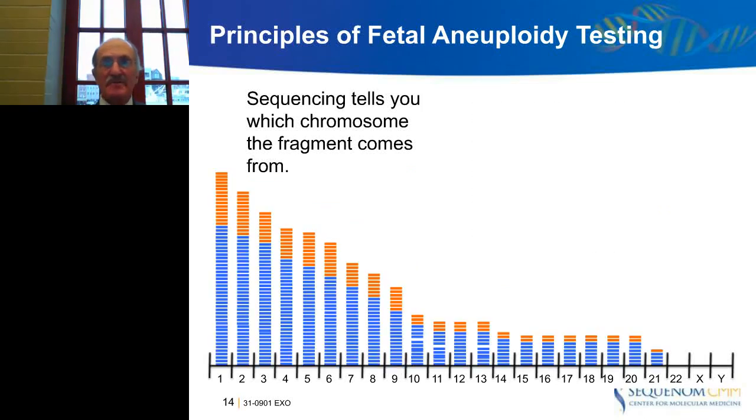What we're going to do is sequence starting basically from single molecules, amplified, and then read. We read 36 bases from one end of these fragments. And if the read matches a human genome assembly, we can assign that fragment to a chromosome. If the read doesn't match, we discard it. And in practice, we make about 12 million reads. And this allows us to build up a histogram of the abundance of each of the different chromosomes in the mother's blood.